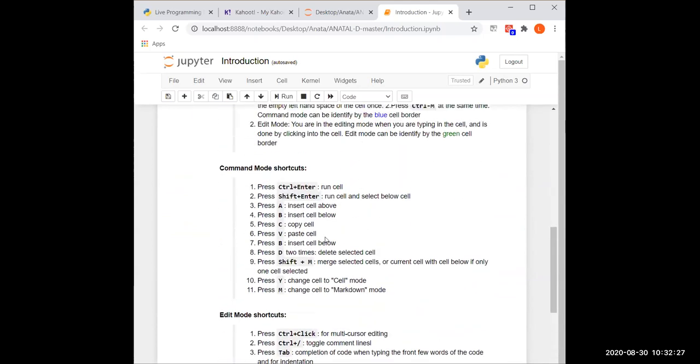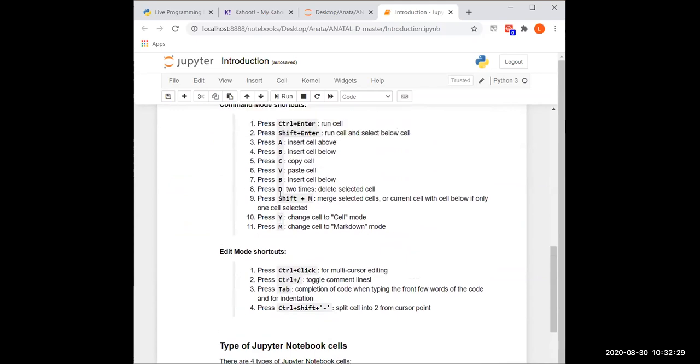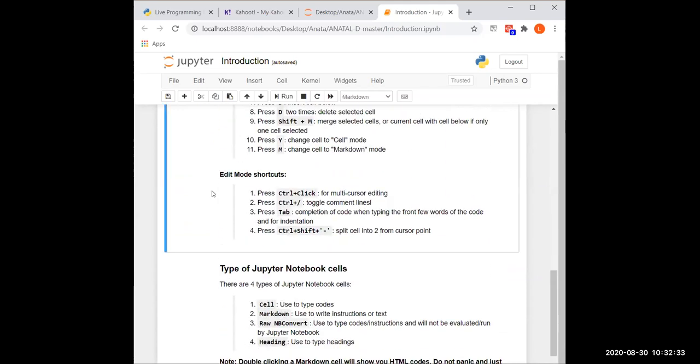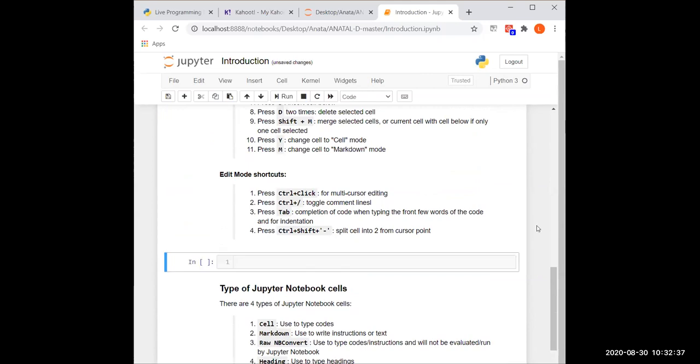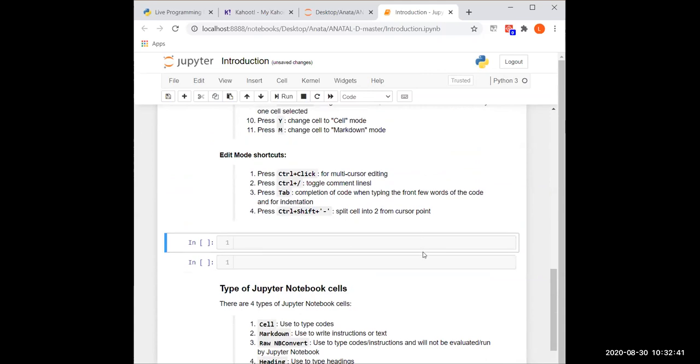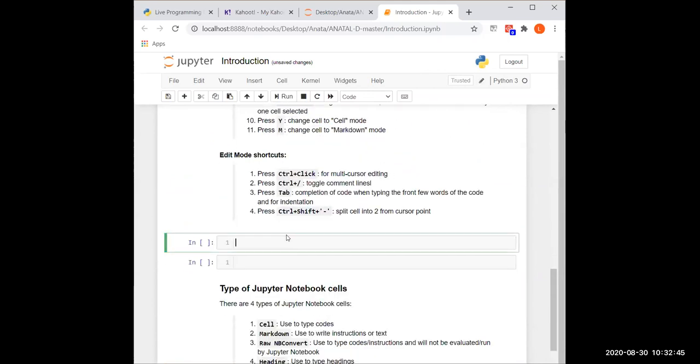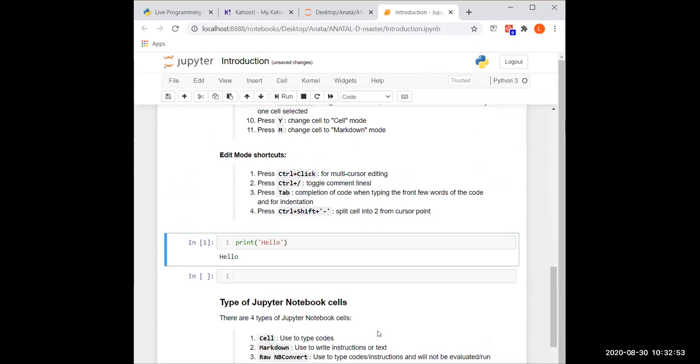You can read through them. Basically, to insert a cell below, you can press the letter B, and to insert a cell above, you can press A. Then let's say you want to type print hello and run it: you can use Control Enter.